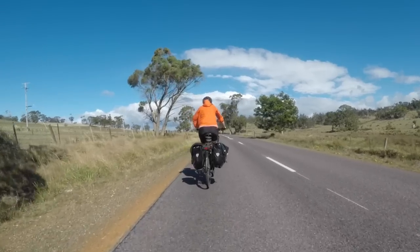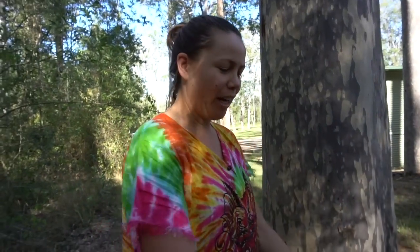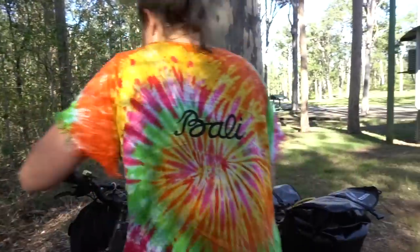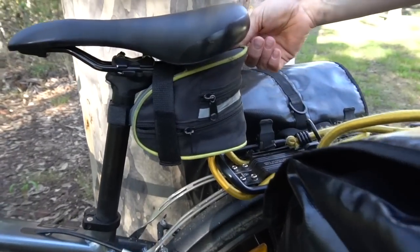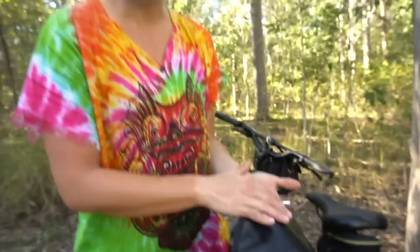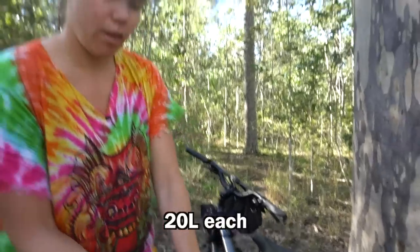For the handlebar bag, a cheap option is to just use any bag you have and zip-tie it on — handlebar bag sorted. You can put snacks in there, just don't make it too heavy. This rear bag under the seat was a donation from a friend, and the other one I bought at Target for five bucks — good for storing lube, tools, whatever. The really good find was these Azure panniers — completely waterproof and a similar size to most other panniers.